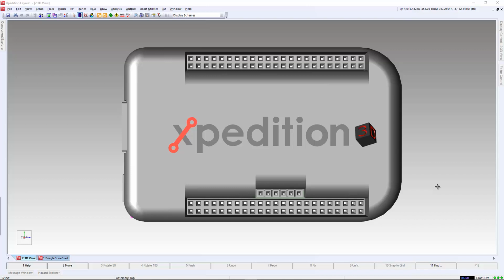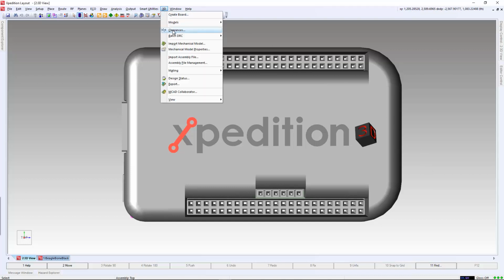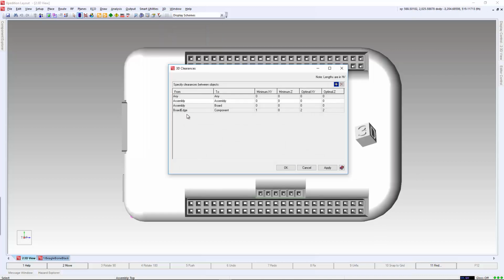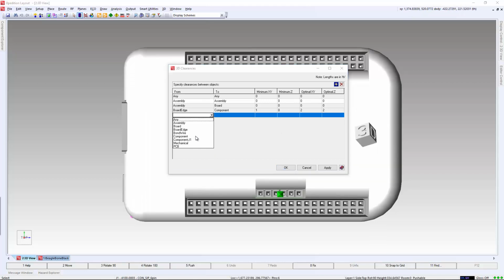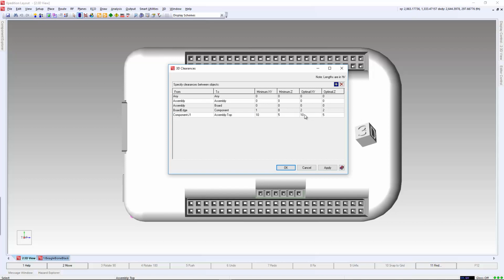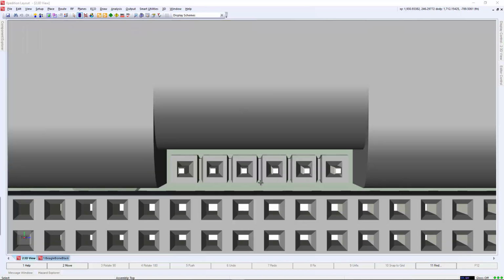In the first example, we will create an instance-based 3D constraint for the top enclosure and the pin header placed on the top side of the board. Optimal and minimum rules allow us to define a delta if the nominal or maximum dimensions were used to create the 3D model. We will define a constraint between J1 and the assembly top where the minimum distance must be 10 mils and the optimal is 15 mils in the X and Y direction.